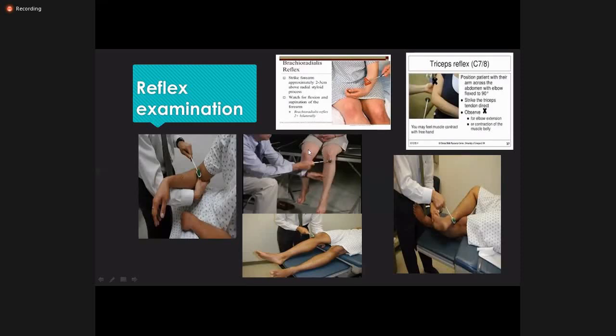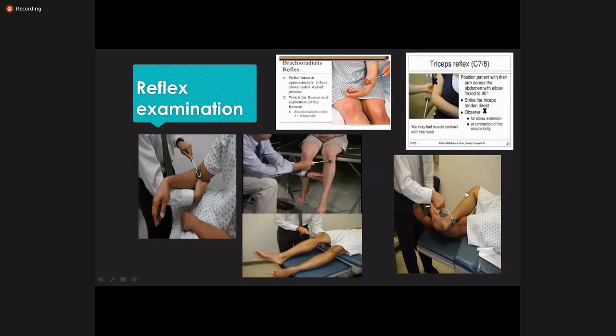Similarly, you can examine the patient by asking them to sit, and they can hang their legs comfortably in a relaxed position, and then you strike the hammer. This is the quadriceps tendon, this is the patella, and between the patella and the tuberosity of the tibia, there is a tendon on which you strike and you will feel the contraction, as the quadriceps muscle has the action of knee extension. So as you strike, the leg straightens up, it goes up. So this is called a normal reflex, right?